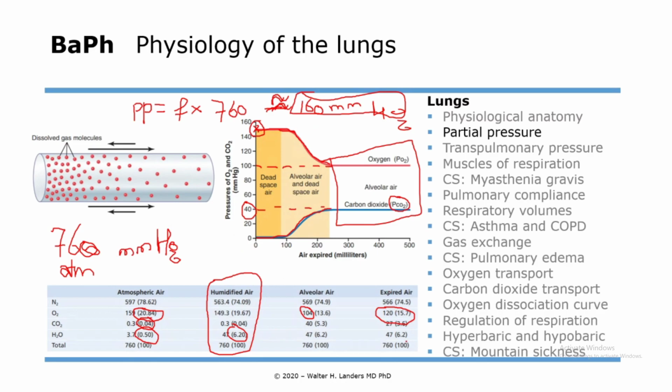Percentage-wise, there's more oxygen in expired air compared to inhaled air. And that's kind of weird, right? Why is that? The reason is because it mixes with the air that's over here. If you look over here, the middle or the average of this is about 120. That's why. We're not producing it, right? It's just that the fraction has gone up. Nothing has changed. This is mostly caused by oxygen that's derived from the atmosphere. Expired air is air that you breathe out.